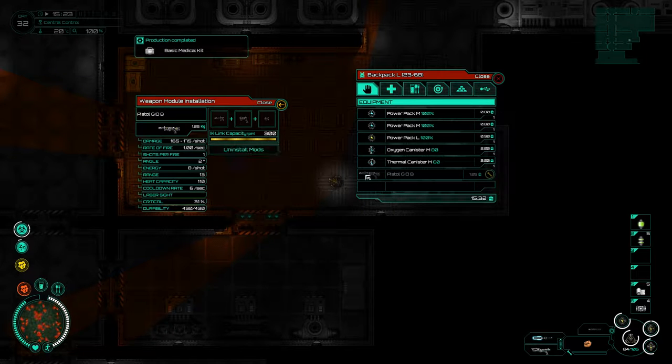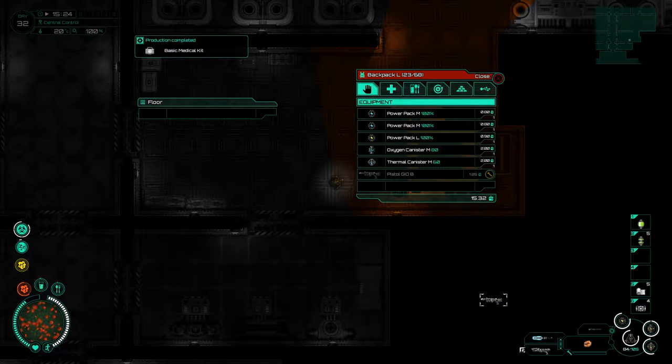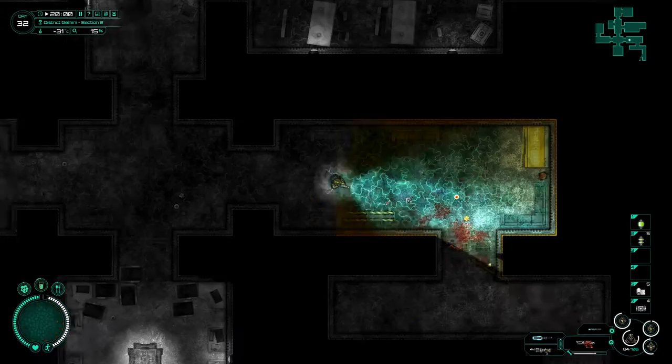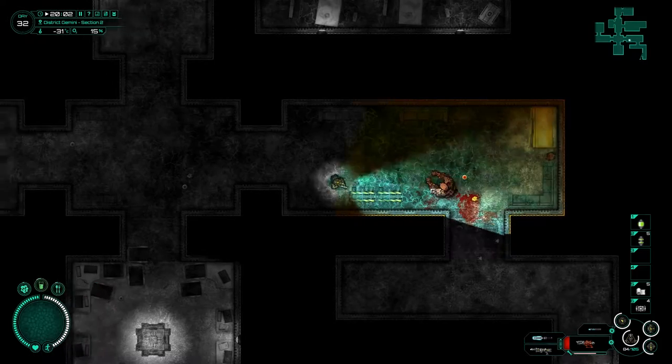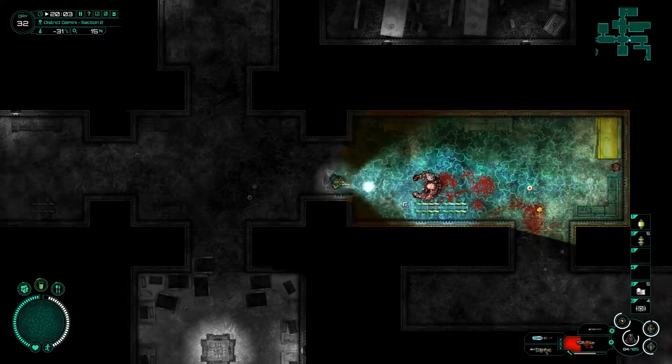Oh, look at that. I mean, just literally look at it. That is a beast of a machine. All right, we are back where we were, and we're fighting the bad guys that we left behind. That should be nice and easy. I'm in particular wanting to just explore this room.